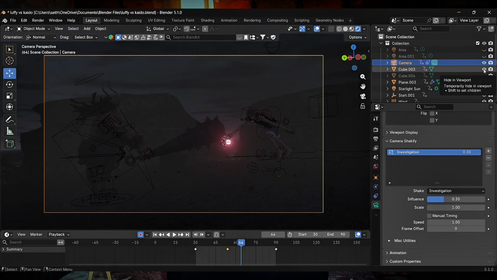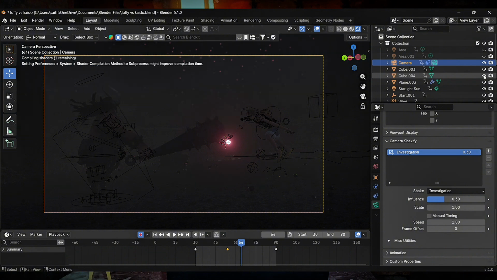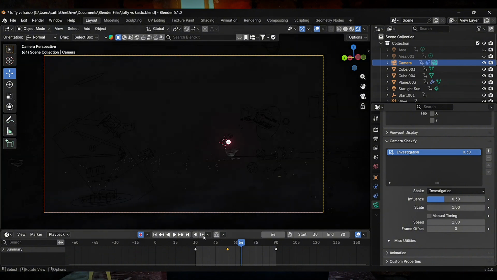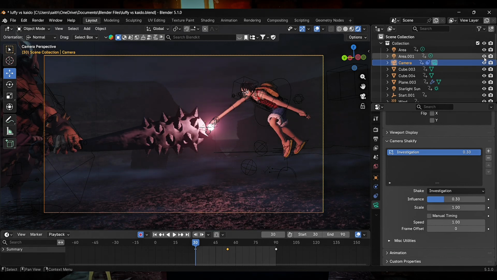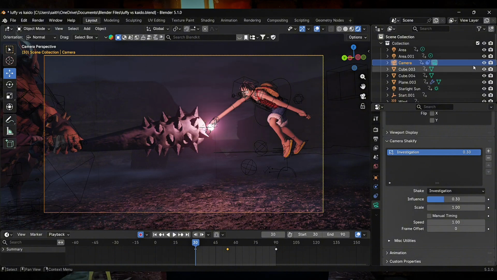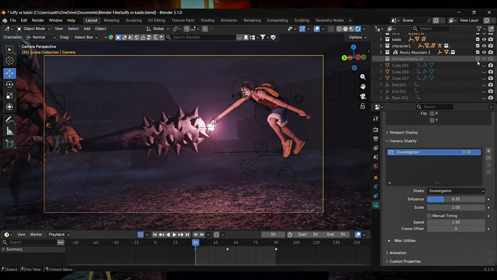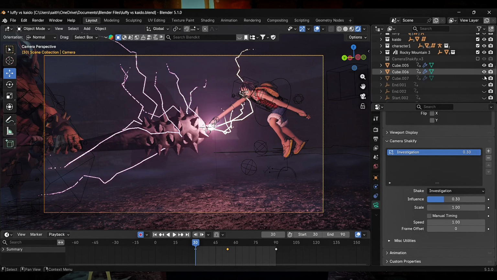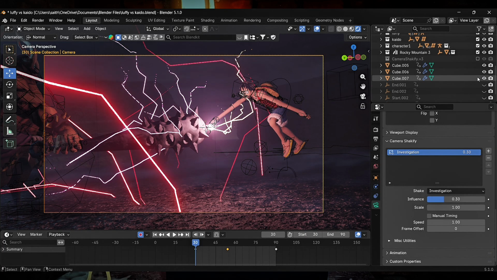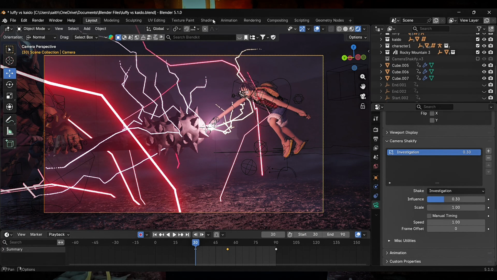After animating everything, I started working on lighting. I wanted the environment to feel cold, dark, and dangerous. So I used blue moonlight and warm highlights. At this point, the scene looked a little bit empty, so I started adding fog, lightning, glowing effects, dust particles, and energy trails. These little details completely change the overall look.